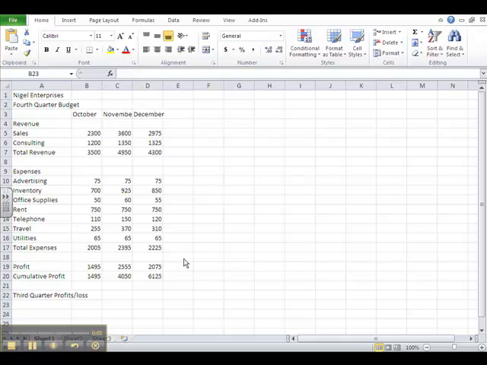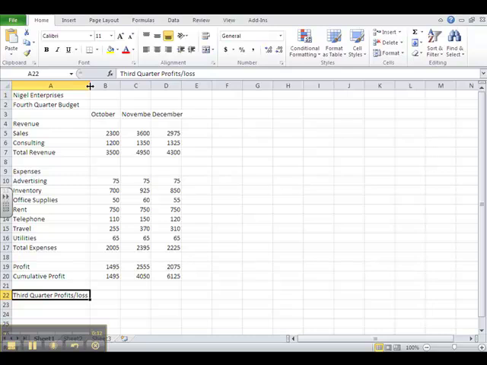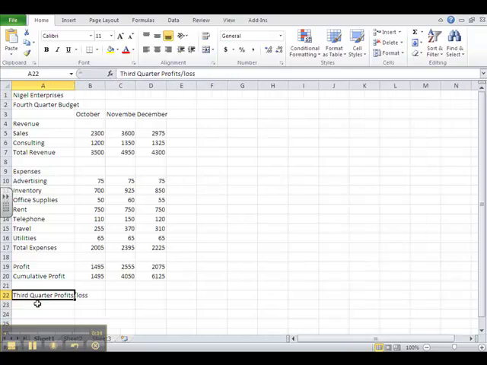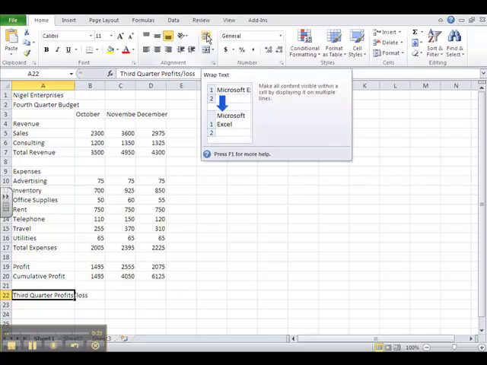In part 2 of our lesson on changing the cell appearance, we're going to start with a cell in which the text is longer than the cell. Now we could increase our column width here to make it fit, but another thing we can do is select the cell that this is in, go up to our alignment group here, and click on the button above the merge, which is our wrap text.